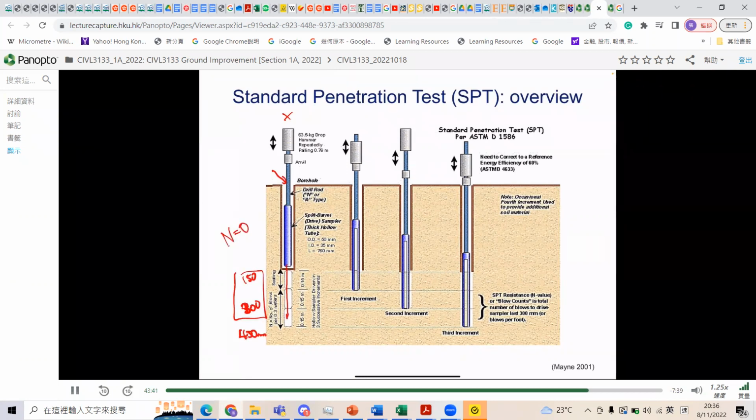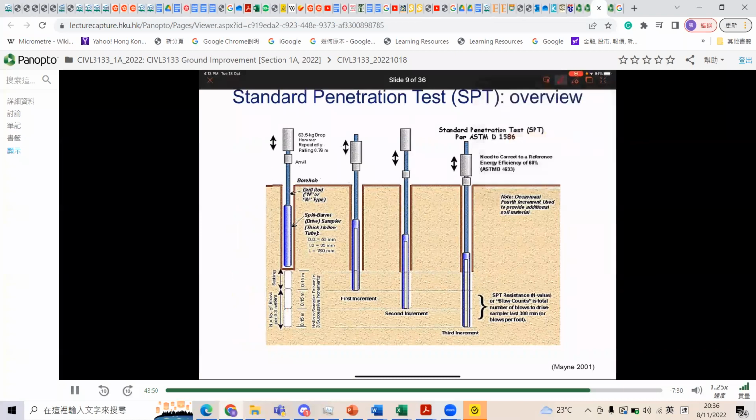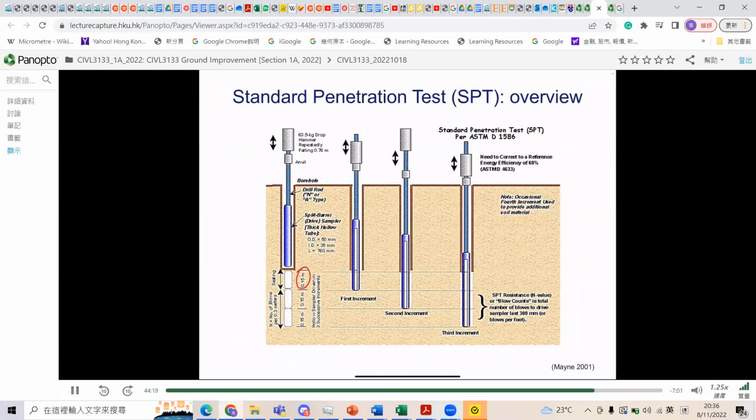So after you do the initial penetration by the self-weight, let's say it doesn't do anything, and the sampler just sits on the surface, then you carry out your seating drive. When you carry out your seating drive, you're essentially measuring the number of blows the drive hammer requires to achieve 75 millimeters of penetration until 150 millimeters, okay? If the penetration of 150 millimeters cannot be achieved because the ground is so stiff, then you just record the number of blows. And depending on which project, there could be a termination criteria, let's say. As I mentioned, if N equals 50, then you stop automatically. But let's say after N equals 50, you cannot reach 150 millimeters, then you stop anyways.